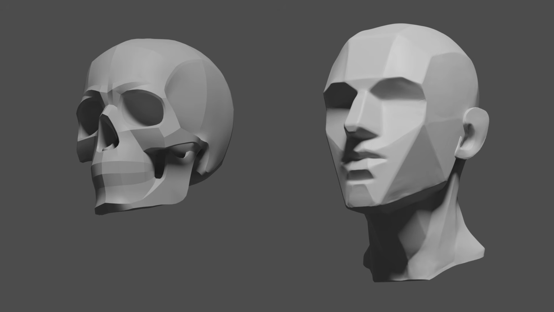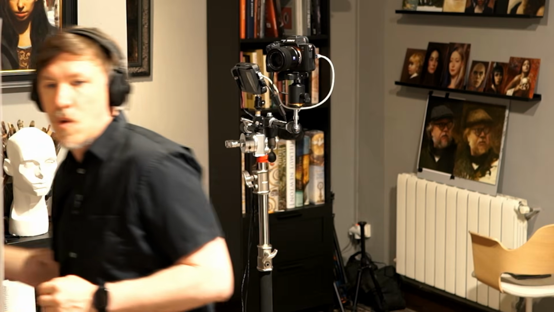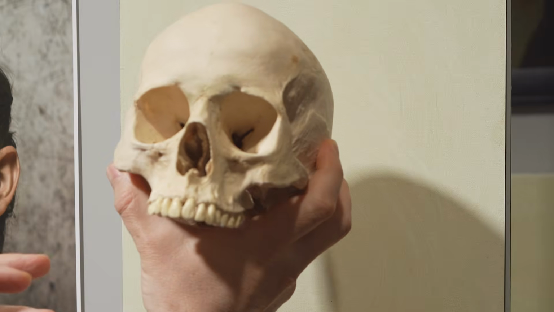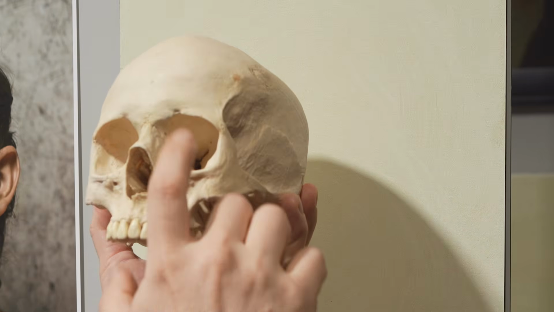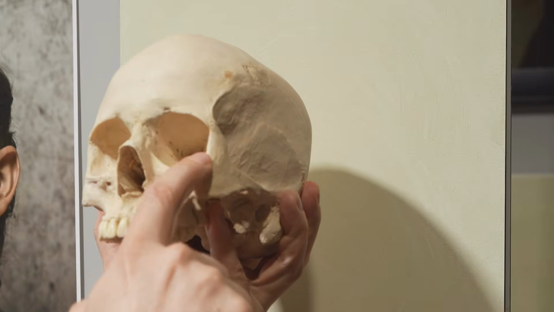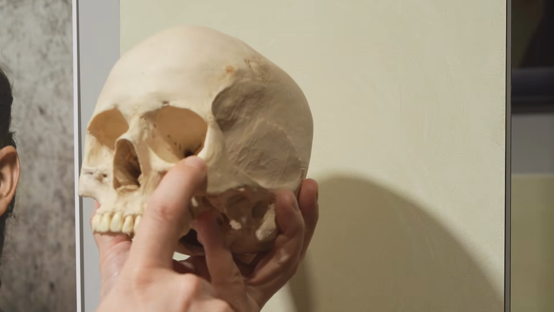Here we can see the skull with the same tilt under the same light. And we can also notice that some crucial corners of the head, of the planes of the head, correspond with the bone structure in the skull. Let me show you on an example. By the way, I highly recommend having a skull replica. It can be big, can be small, it doesn't really matter. So these corners here, these two bony corners, they are extremely important. You can see them on the reference.